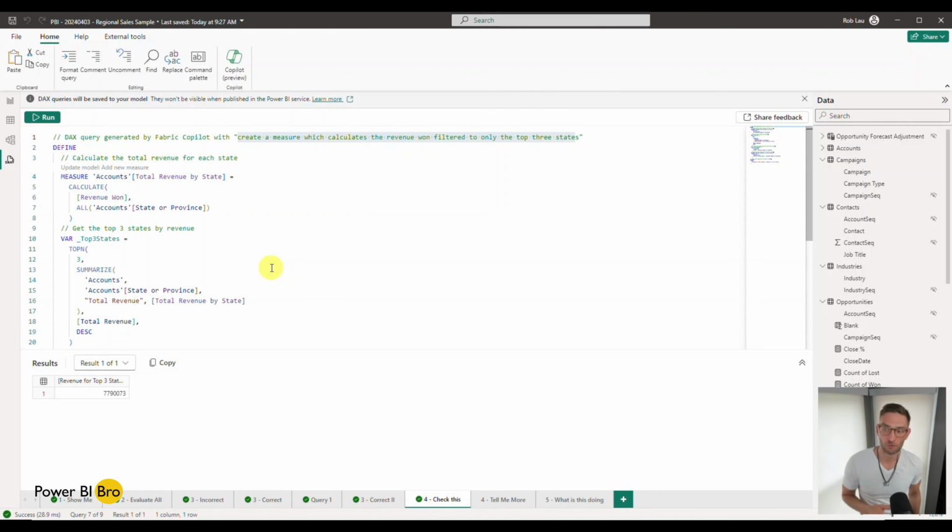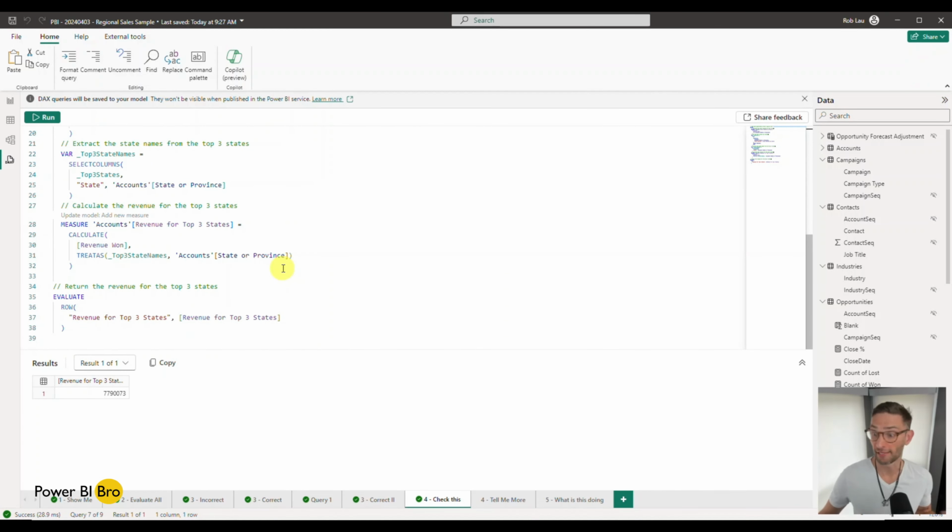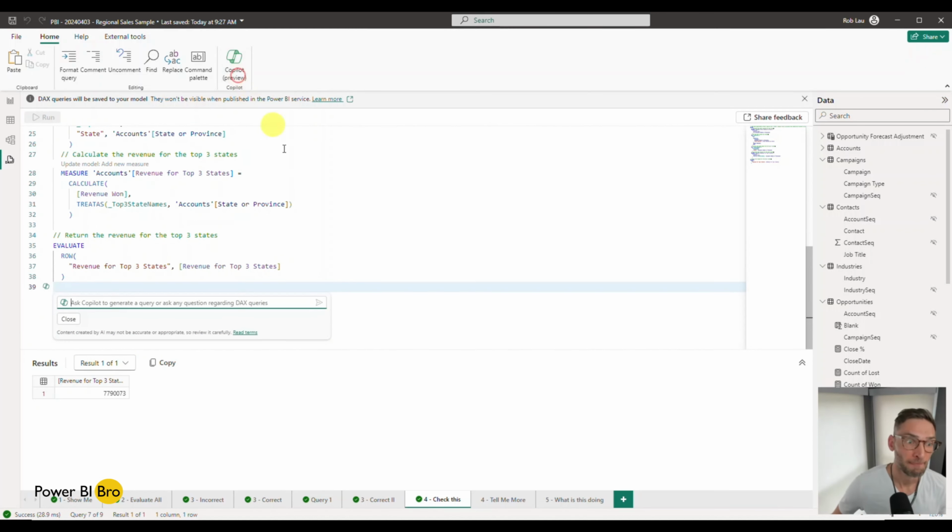So we're going to skip to what is this doing? So now we're here, and without even reading through this, I just see there's lots of stuff. And it gets an answer, but let's try this. We're just going to go right here to Copilot, and we're just going to say, what is this DAX calculation doing?